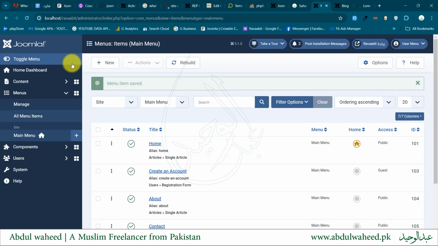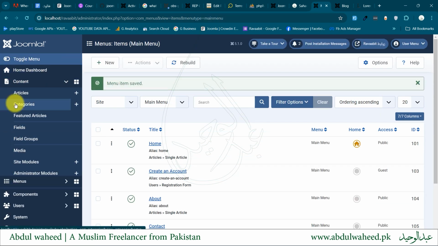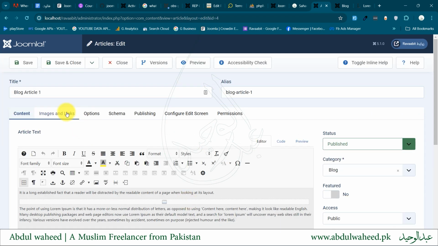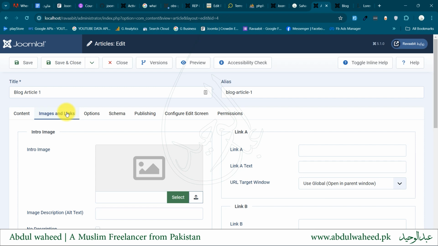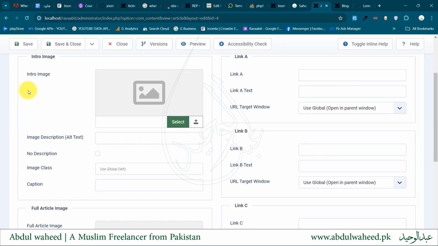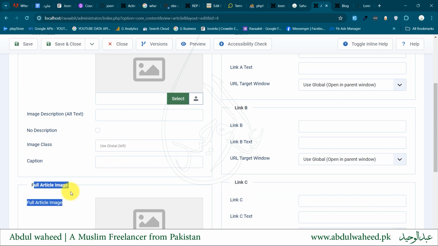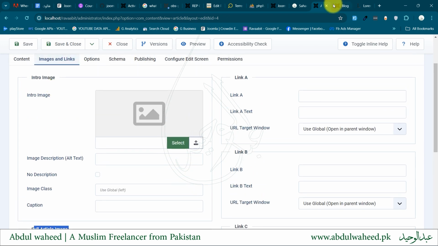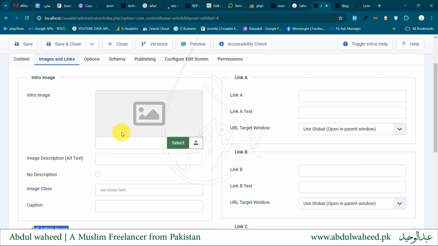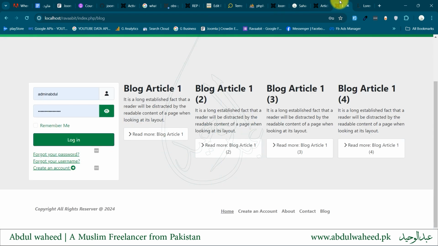If I go to the articles and start editing and set some images, there are two types of images: intro image and full article image. The intro image is shown on the category layout, and the full image is shown when an article's read more is clicked.